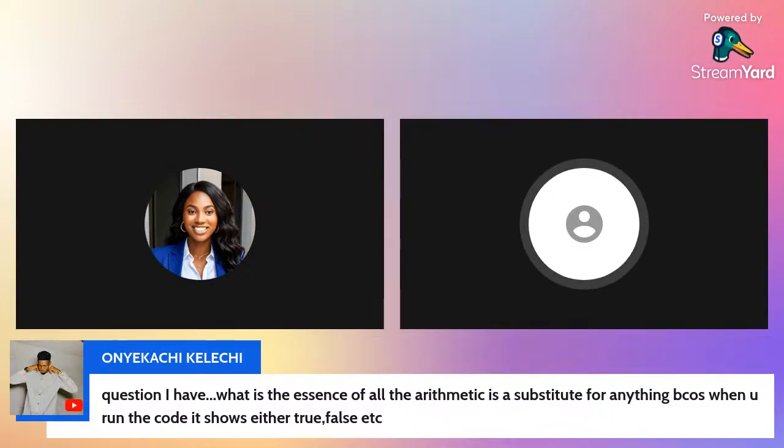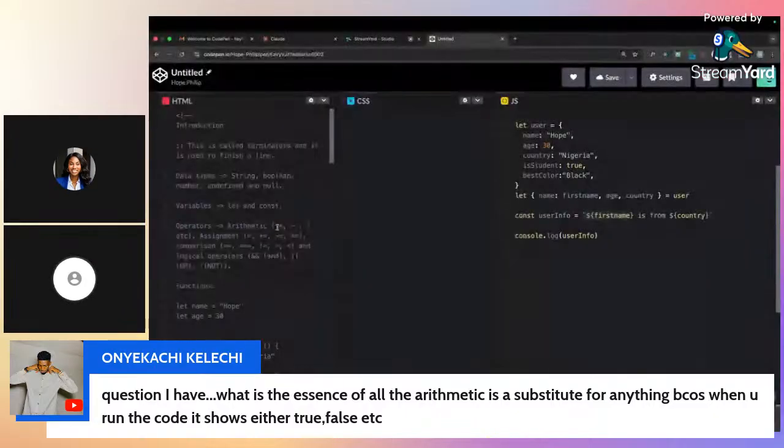So since we are talking about arithmetic, for arithmetic, no, arithmetic doesn't really give you true or false. Arithmetic just basically helps us do mathematical calculations like adding, subtracting and all.